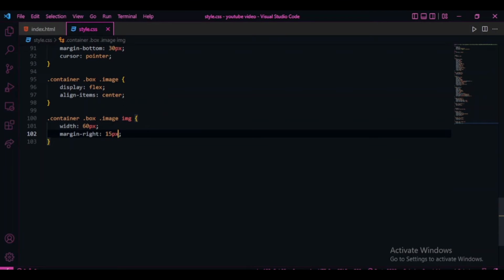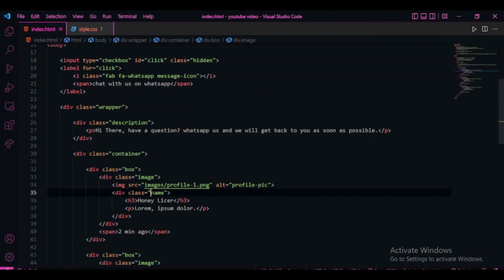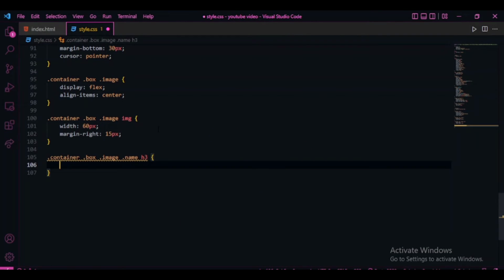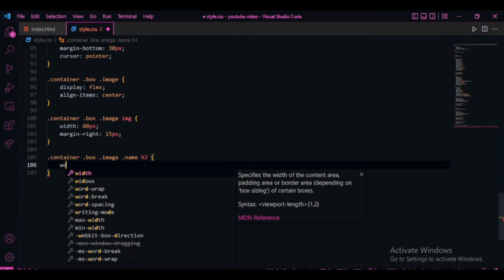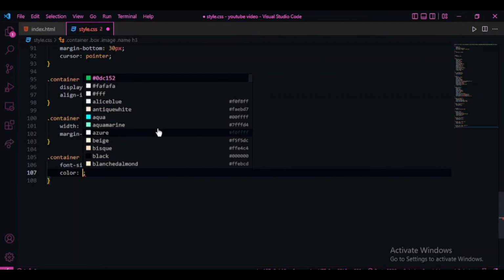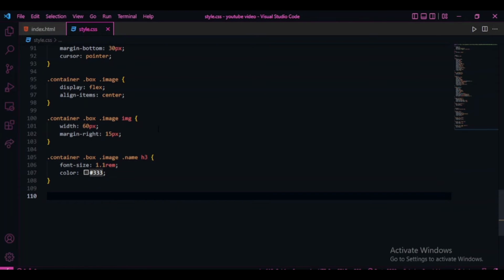Now we can style the names: h3 tag, p and span. So we can target first the h3 tag in the name div. So we select name, Control C, and paste, and h3. So give a styling, font size 1.1 rem, color hash 333 like that.